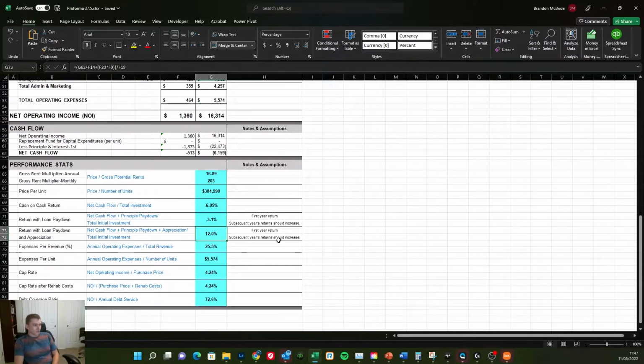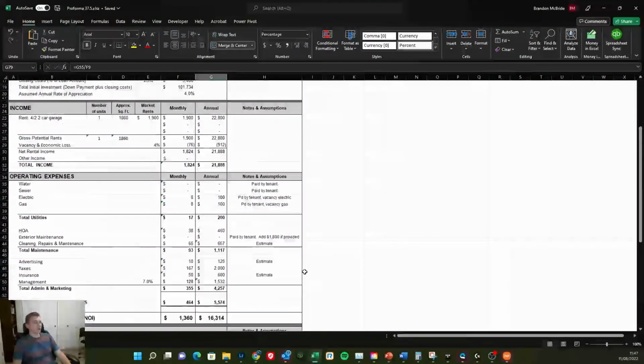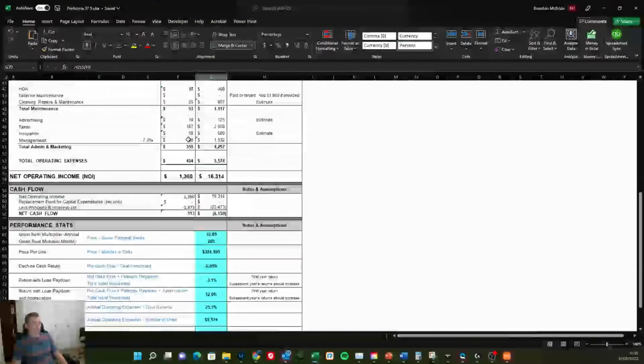But you come down a little bit further down here. This is a widely used term, cap rate or capitalization rate. This basically doesn't take into account appreciation, and it doesn't take into account your principal pay down, or your overall mortgage payments at all. So it's basically just dividing your net operating income, so what you have left after taking in the rents and paying down all the expenses, divided by your purchase price. It's not what you put down on the mortgage, not your $101,000, but the full purchase price of $384,000.